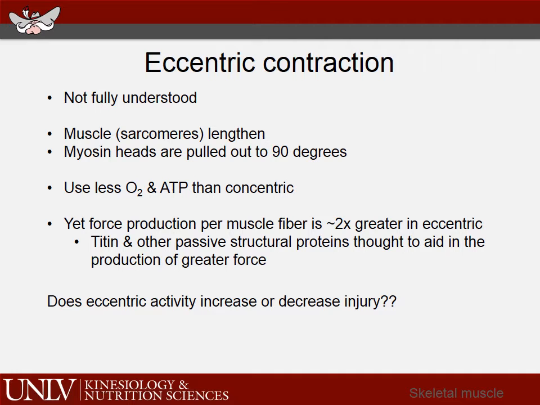But does eccentric activity increase or decrease injury? With this force production increase that happens, one of the theories is you have more muscle breakdown with eccentric activity than you do with concentric activity, and therefore that increases injury production. So that's one thing you need to think about along the process. With all these passive units that are increasing that force production, you don't have the active compartments that are used to help decrease that injury rate.